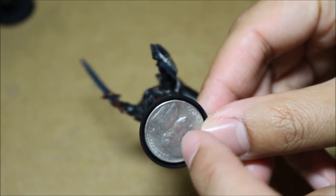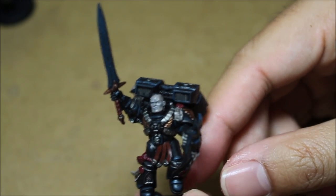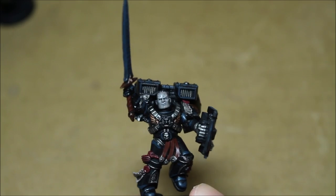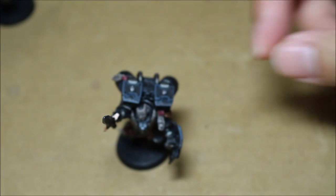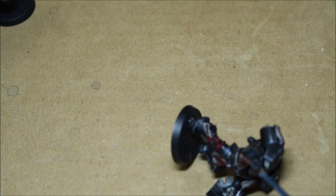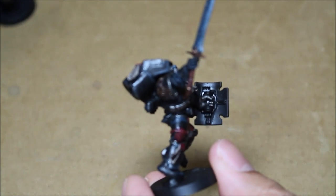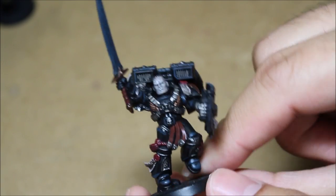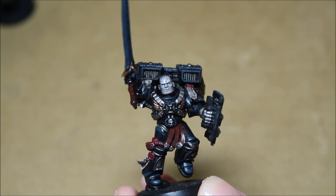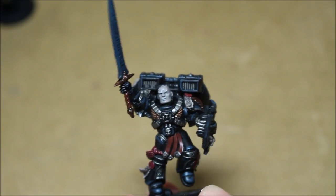These guys — the client has glued a coin to the bottom. I think that's great, because if you've had any experience with Assault Marine guys or Vanguard Veterans before, you know they're really top-heavy because of these jump packs. If they didn't have the coins, they would flop over all the time because the weight is distributed more to the top of the model than the bottom. I've got to fix the f-stop so it stops focusing so much on me. Autofocus lens on this camera — my old T4i did not have an autofocus lens. I got to keep going, it's four minutes already.